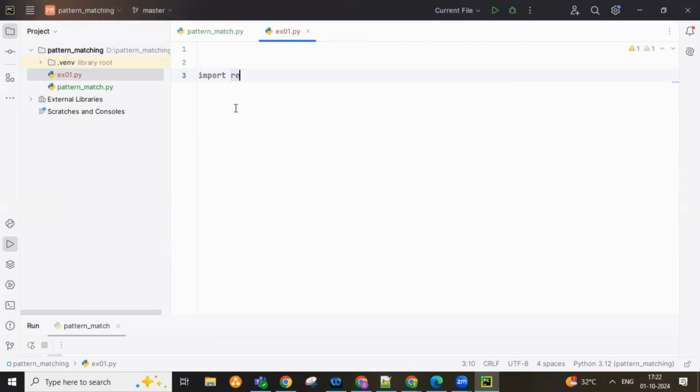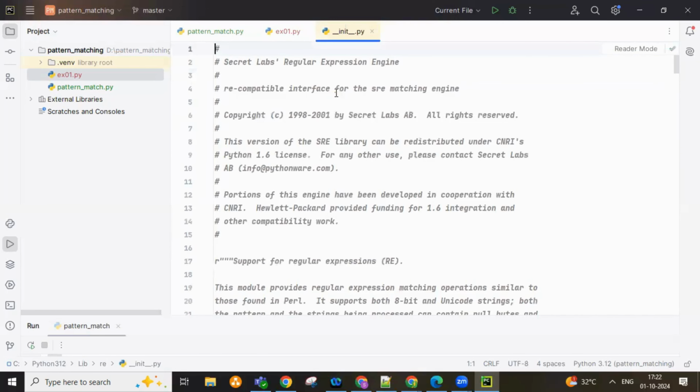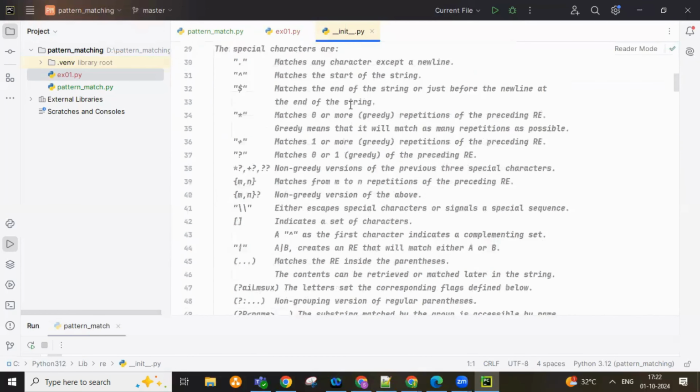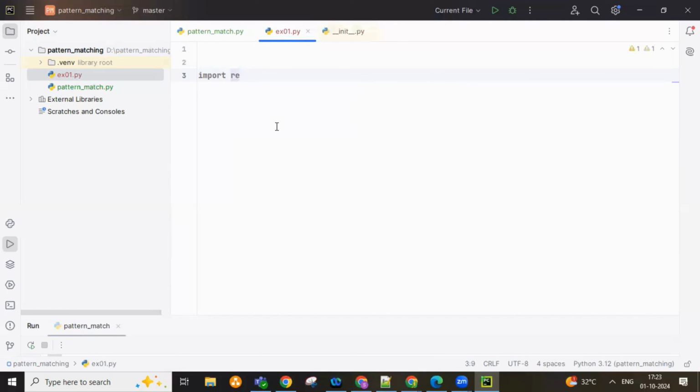re is the regular expression module, and if you want to study more on that, just mouse over here, hold control and click. It would open up the regular expression source.